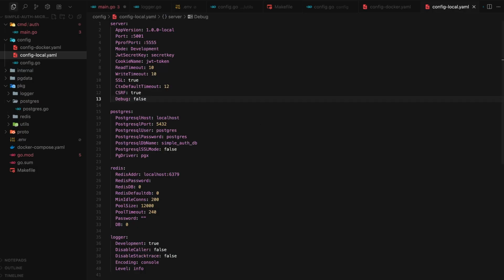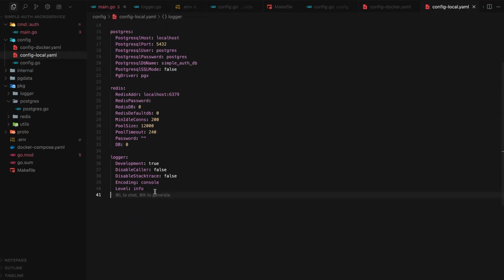Going to the local config, I think this should be straightforward. For the host, I'm just going to set this for now, and we'll add a docker command for this also. For the service name, simple auth microservice, whatever, we'll change it later.